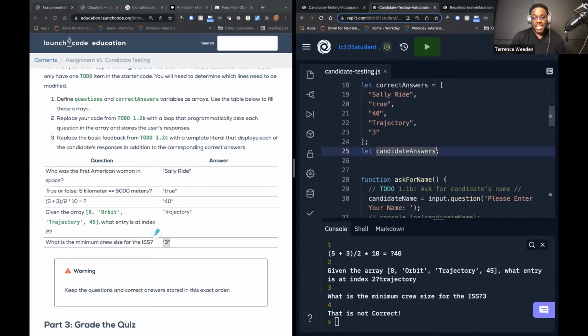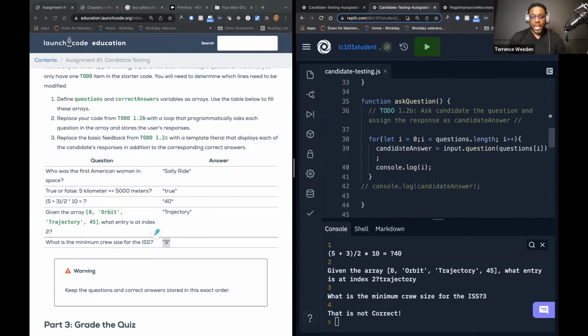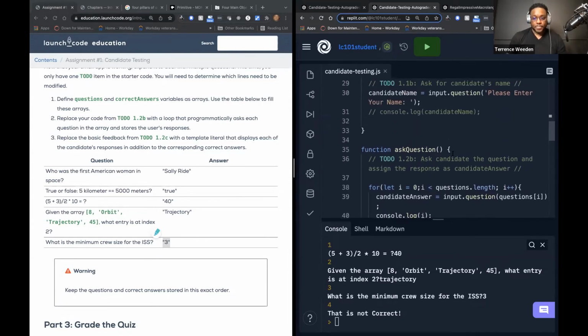What should I assign it here, Beasia, since she was working on this? I need to assign it. It's the input dot question. No, I'm talking about line 25. On line 25, I got to have something empty right here because I want to store it in there. Oh, you just need the empty string for right now. But we're not going to do a string. There we go. We got a collection. So let me put that up there. So now we ask the question.